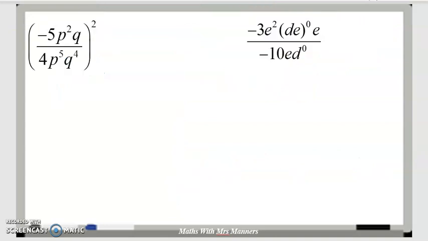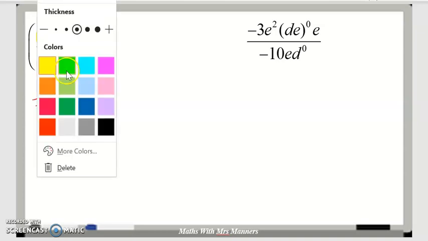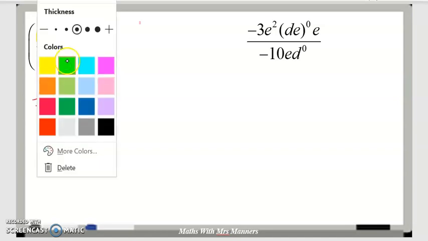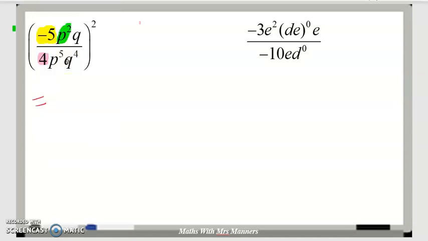So this one is, again, power of powers, but it's getting a bit more involved. So let's go through raising a fraction. We've got a bit of division there as well with this fraction bar. Let's go through raising everything in the bracket to that power of 2. So I've got that minus 5. I love these colours. Then we've got 4. What else do we have? We've got p's. Let's group them in one colour.